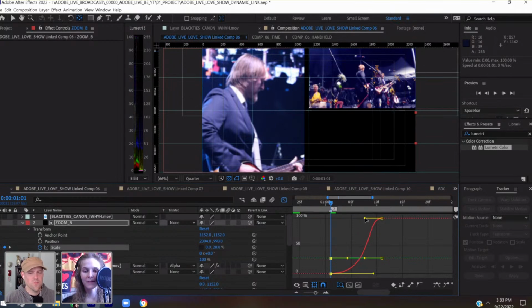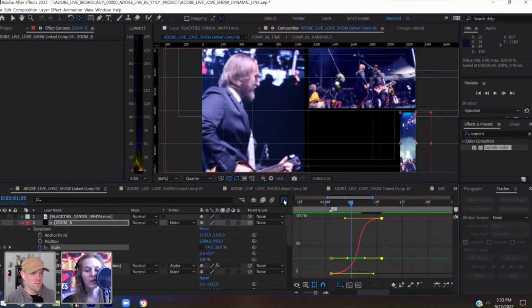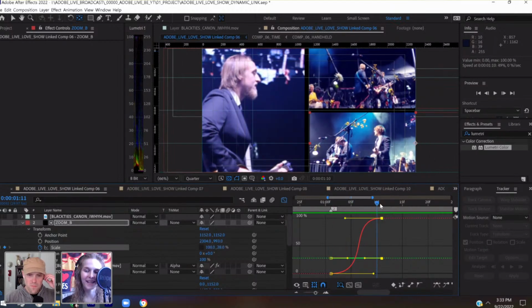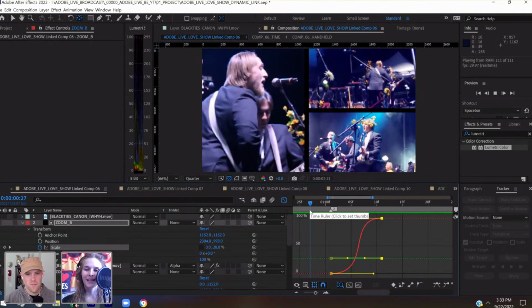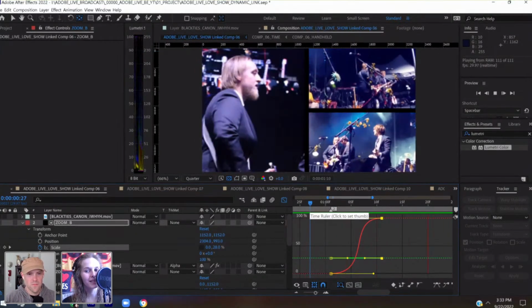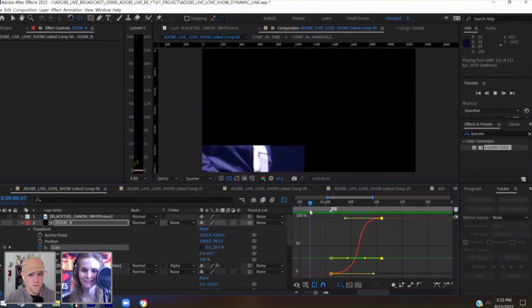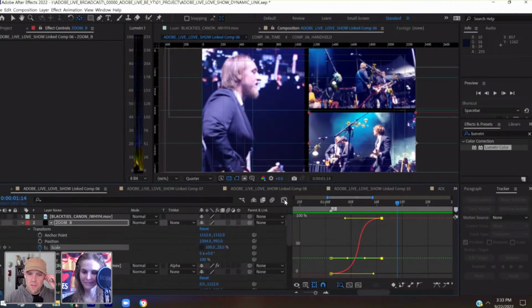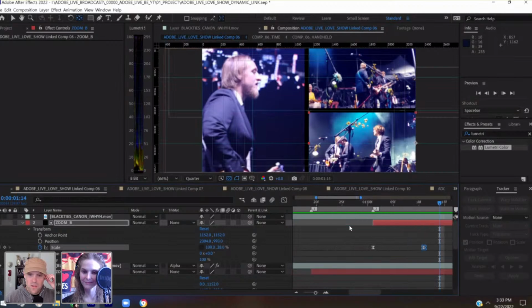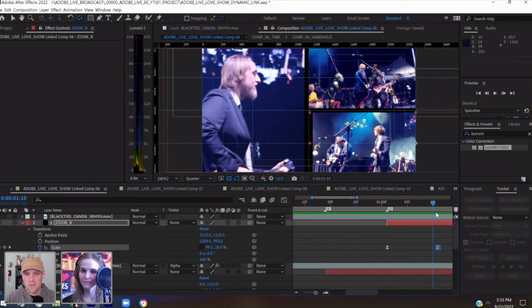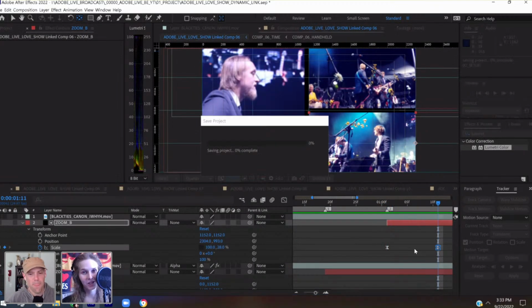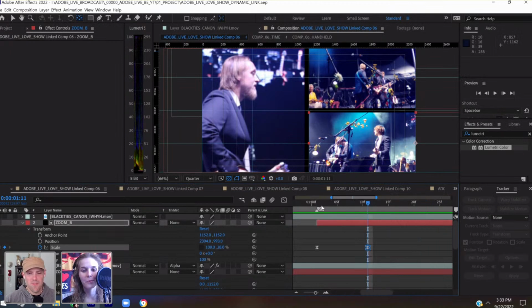So what I'm doing right now is I want to get the terminology right here. I'm playing with the graph editor. And so I'm adjusting the Bezier curves so that the motion has a little more weight to it. What is it that you're adjusting? Is that the speed in which it moves out? Is that an ease out, ease in situation? Yes, the interpolation of the motion going from point A to point B.